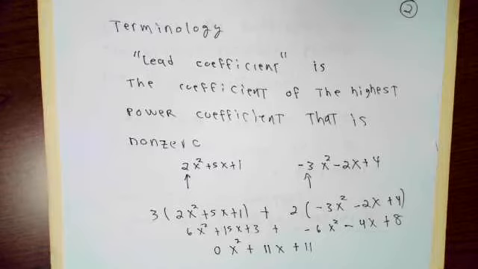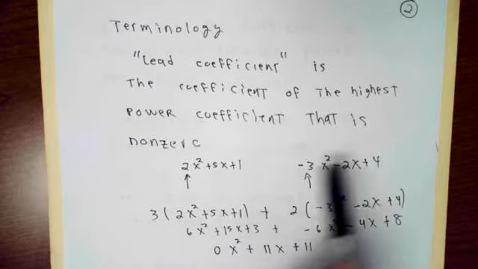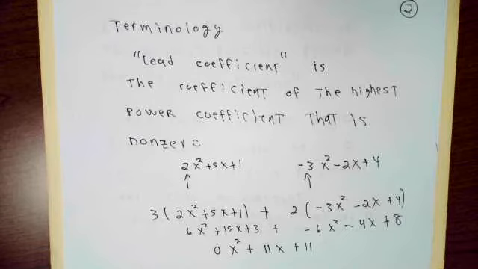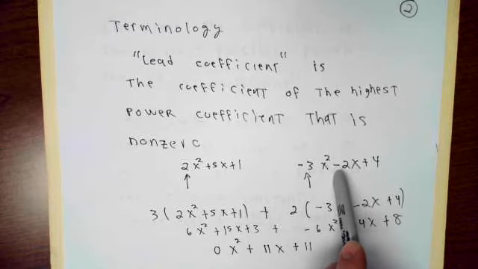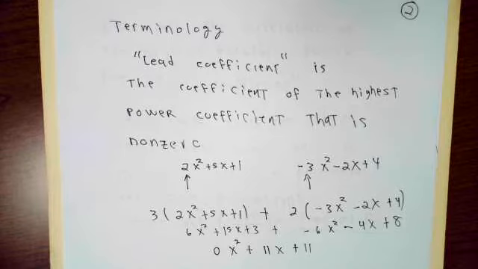When a person talks about the lead coefficient of a polynomial, they're talking about the coefficient, which isn't 0, that goes with the highest power in the polynomial. I'm going to momentarily introduce another notion, though. I'm going to think of the front coefficient. And what I mean by that, for example, is I could have a quadratic and I could have another quadratic. If I made some number times the first one plus some number times the second one, generally speaking, that's going to be a quadratic. But if you pick the numbers just right, some of the terms can cancel out. If I look at 3 times this polynomial plus 2 times that polynomial, the x squared piece cancels out.